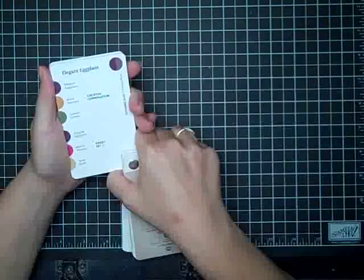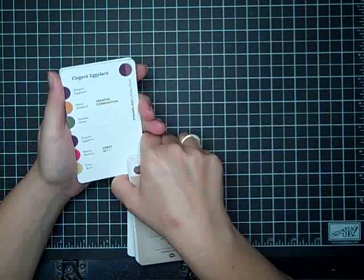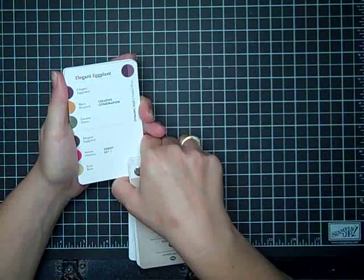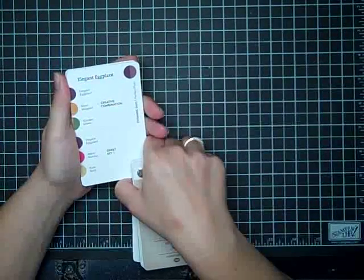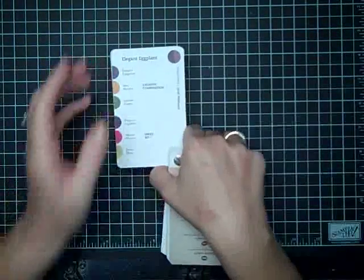Basically, a neutral color is a color that you could put with just about any combination, and in some cases it's very beneficial. If you have some really bright primary colors, you're definitely going to need to throw some neutrals in there just to tone it down a bit. Okay, but our power pair is Elegant Eggplant and More Mustard.